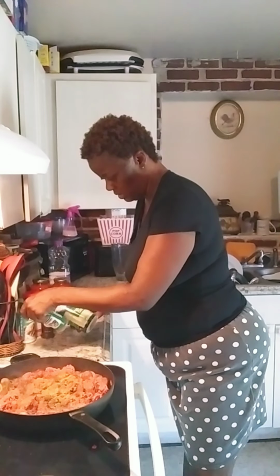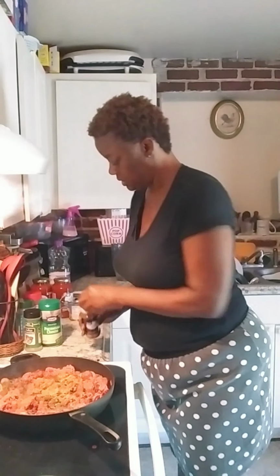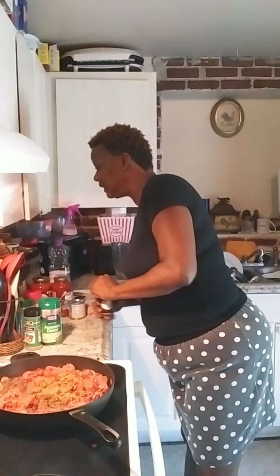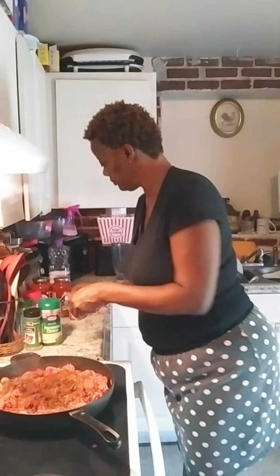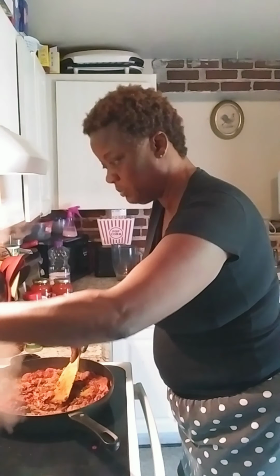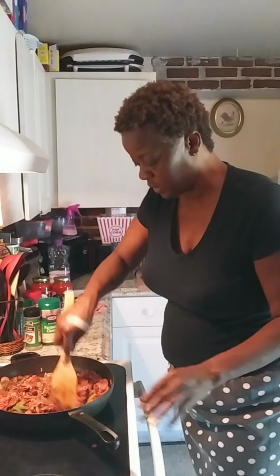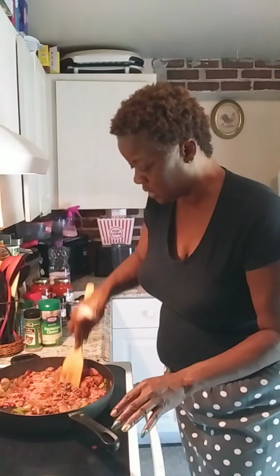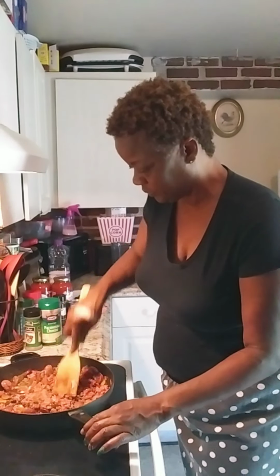Okay, pepper. Oh, chili powder, guys. I do not like having no garlic. This is chili powder, guys. Okay. Let that cook. Looks like that's boiling. I'm turning that down. That's the water, guys. We got just a little bit of oil in the water. But I'm gonna put the chicken in first. Turn that off. I'm cooking fast.